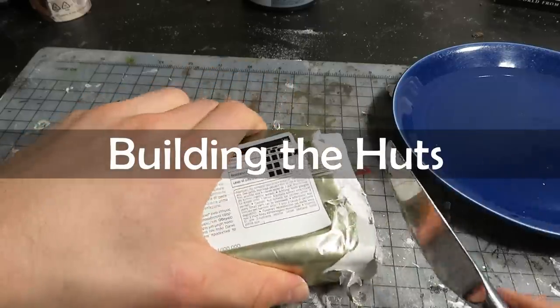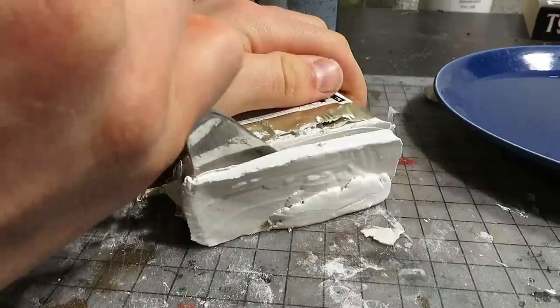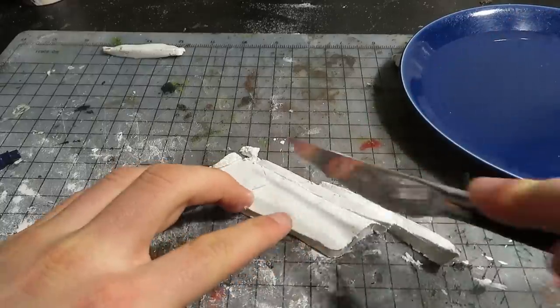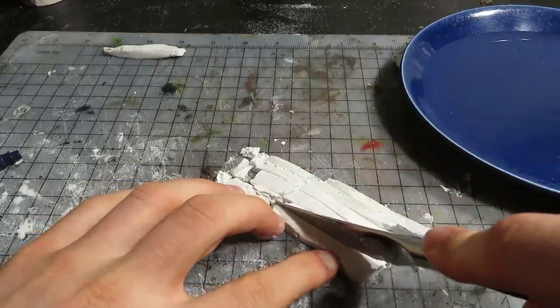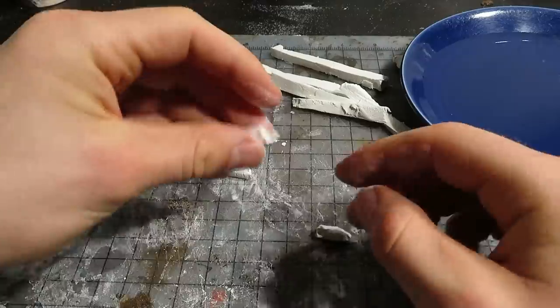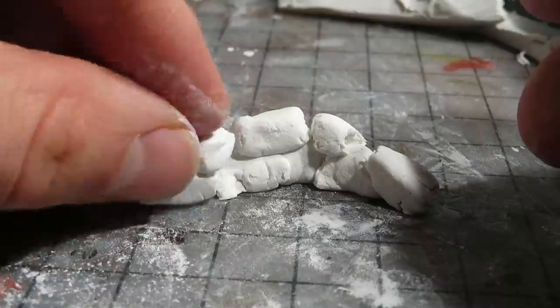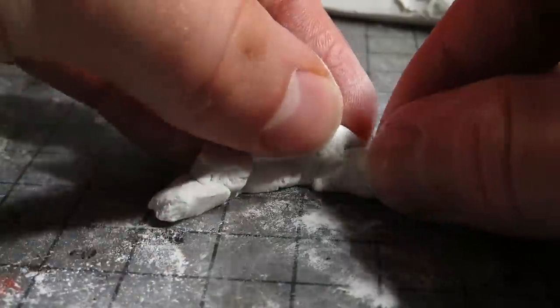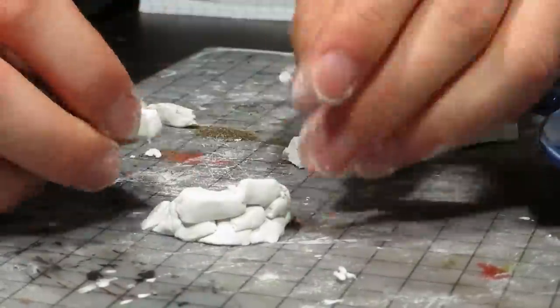The huts are built from clay. I'll start with a small one first. If I wanted to build a real mud hut, I'd stack large slabs of mud to make the walls, and perhaps add some plant fibers into the mud. The miniature hut is easily made from little clay bits, simply stacked on each other. I made sure to squeeze them together so everything stays intact, or so I thought.